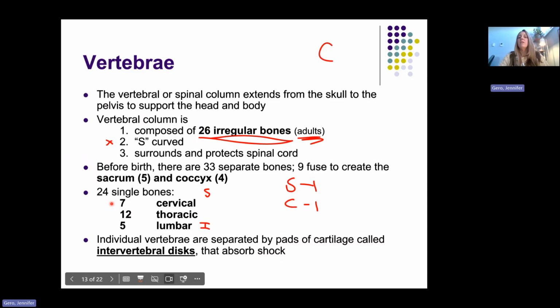Okay, so we have 7 cervical vertebrae. You eat breakfast at 7. You have 12 thoracic vertebrae, the ones that all articulate with ribs. You have breakfast at 12. You have 5 lumbar vertebrae, the part of your back that's kind of tucked in. They are the weight bearing, and you eat dinner at 5. Collectively, the sacrum and the coccyx are 1 and 1, but there are 9 bones spread out in between them. And remember that you have a snack at 9.